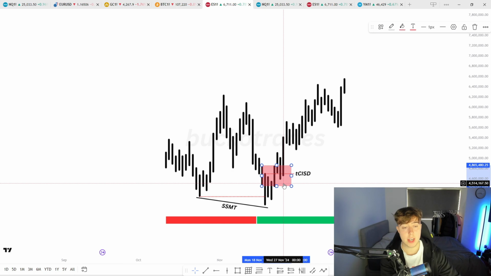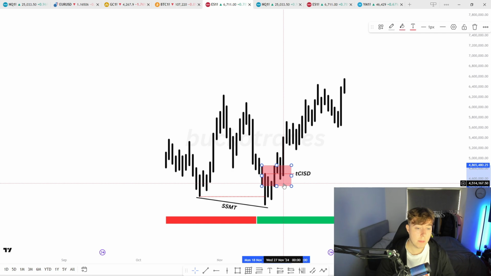So a bearish sequential SMT, exact same principles. We must see a bullish candle that creates sequential SMT. Closure below it forms our bearish tCISD candle. Or if the candle that creates bearish sequential SMT closes bearish, look to our left, mark out the most recent bullish candle, the open of it, wait for price to close below that, and then boom, we have our tCISD valid. Wait for a retest, stop on the sequential SMT high, and then run it down lower, okay?